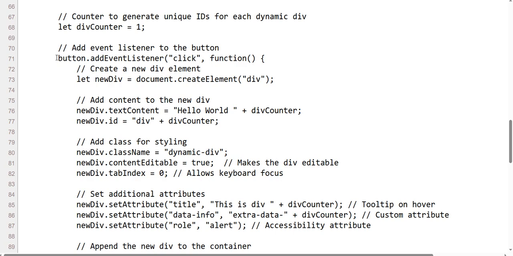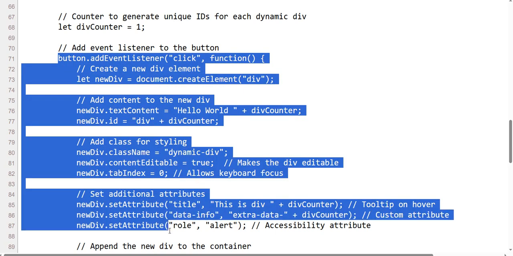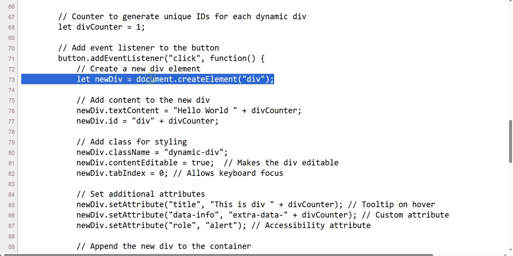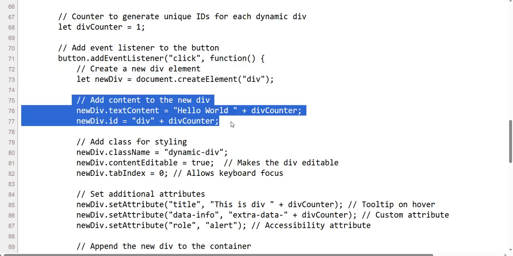After, I create here a function on button addEventListener, where I create an element div, and on this div I add content and I put an ID.